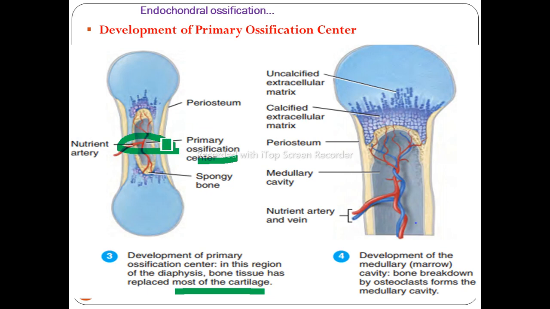So development of the ossification center is the third step, whereas the development of the marrow or medullary cavity is on this area. So clearly the medullary cavity or bone marrow is formed on this region by osteoclast cells. Osteoclast cells, by dissolving or perforating this region, will widen this area. So by reshaping and perforating this area, the marrow cavity is formed by osteoclast cells. So the marrow cavity is fully formed on step 4.